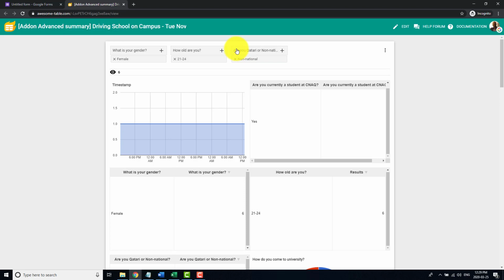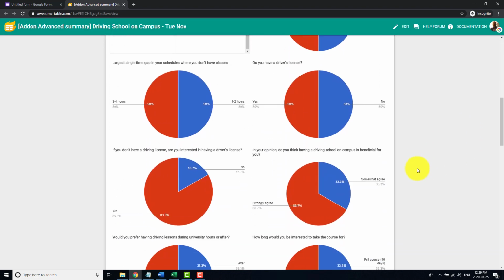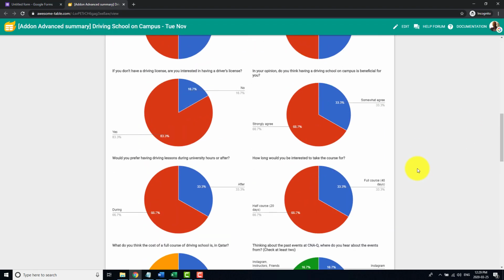Okay, so as I said again, you can filter on 1, you can filter on 2, or you can filter on 3 if you're so inclined. It's up to you. But the point of this is to find out which group most supports your business idea. Now I know, because I wanted to do 3 levels. Again, you can do 1, 2, or 3 levels of filtering. It's non-Qatari female older students. Your MDP target market question has just been answered.